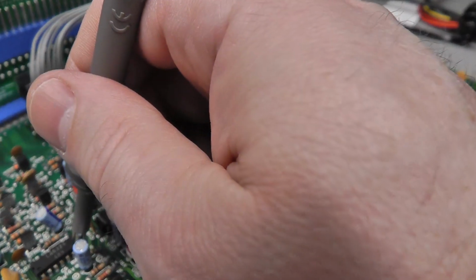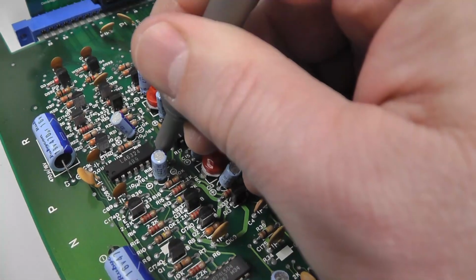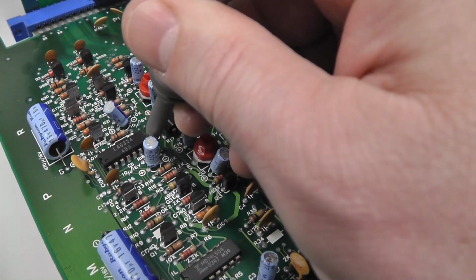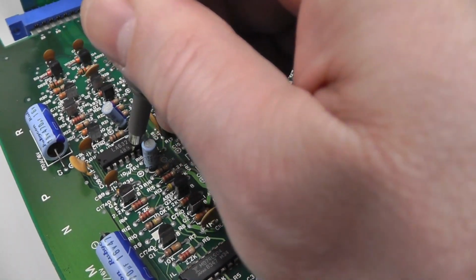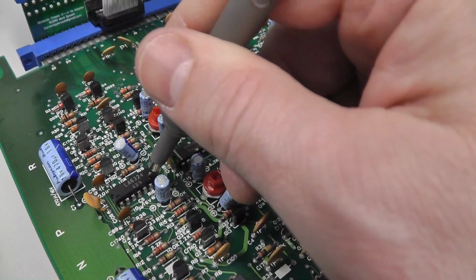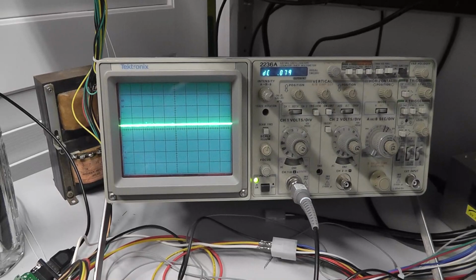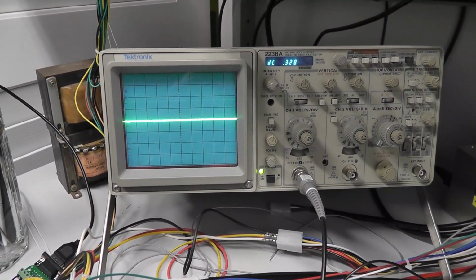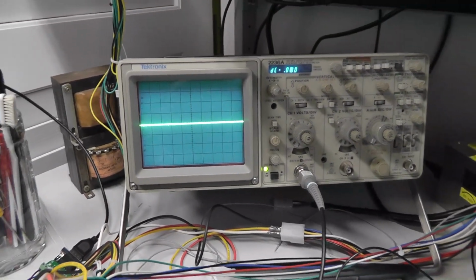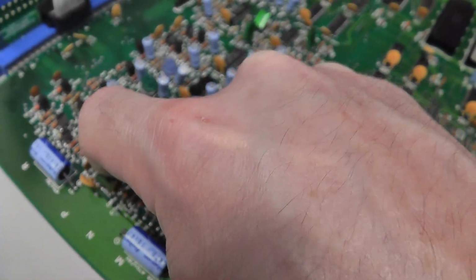But if I come over here and I probe, I'm not getting, something's going on at pin 7. Because this is rusted and it's not looking right, this should be 12 volts. You know what I mean? Maybe there's something shorted on that line. I don't think so. And then I have nothing over here either, so something's whacked out. I have some LM324s. It's rusted. I'm going to socket this thing and replace it.